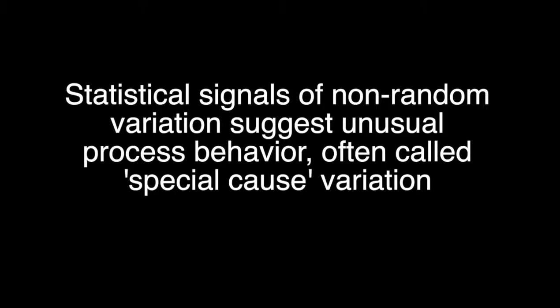But in contrast, when the variation of the process is non-random, those statistical signals will start to show up in your run chart. That non-random variation is referred to as special cause variation. Something different seems to be going on. It's a flag for someone to take a closer look to see what's happening. If that something going on is bad, you'll want to find a way to stop it and prevent it from happening again. If it's a good change from the normal process performance, you'll want to understand why and maybe share it and try to make it happen more often, or use it to help establish a better performing new normal.